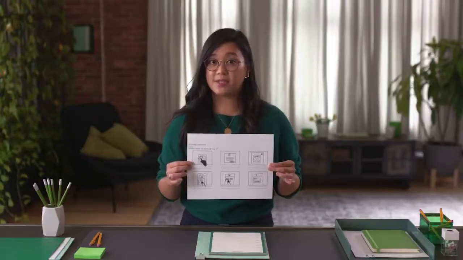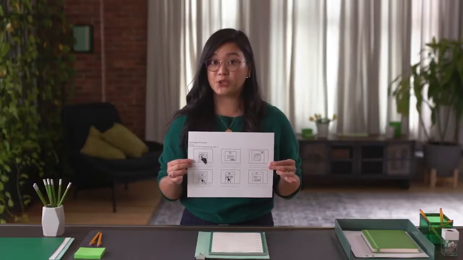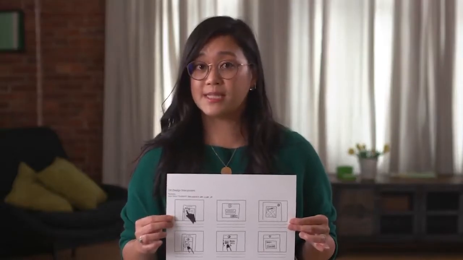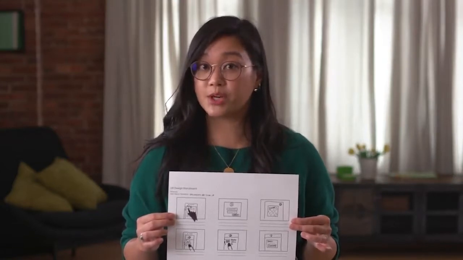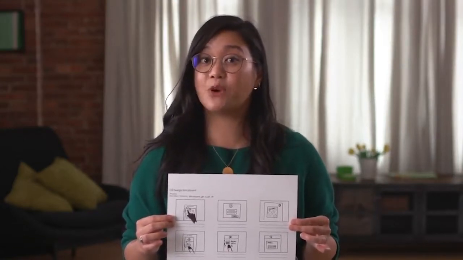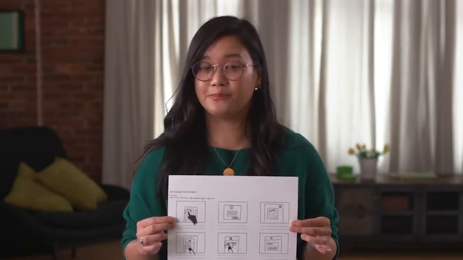What did you notice about how this close-up storyboard was different from the big picture storyboard? The close-up storyboard is less about emotion, since we're not focused on the user. Instead, the close-up storyboard is focused on the practicalities of the design itself. So, how do you decide which type of storyboard to use? To decide, it's helpful to think about the stage of the design process you're in. If you're early in the design process, you might want to present your high-level ideas to stakeholders to get them excited and bought in. In this case, a big picture storyboard makes sense, so your team can focus on the user, their needs, and their experience with your product.